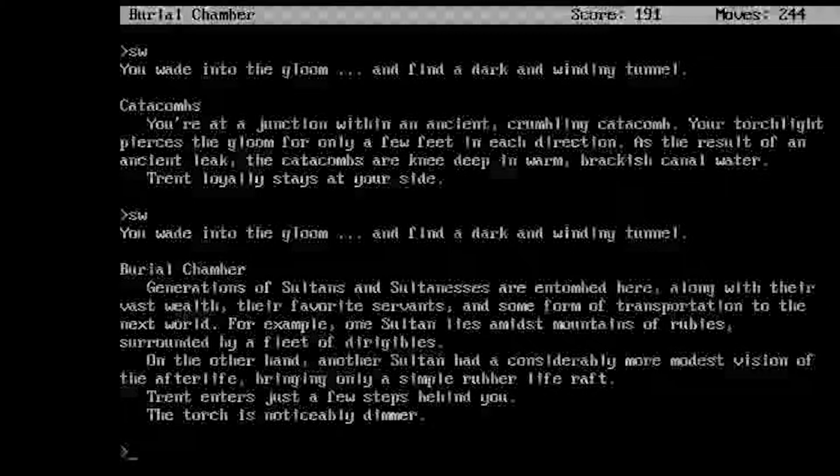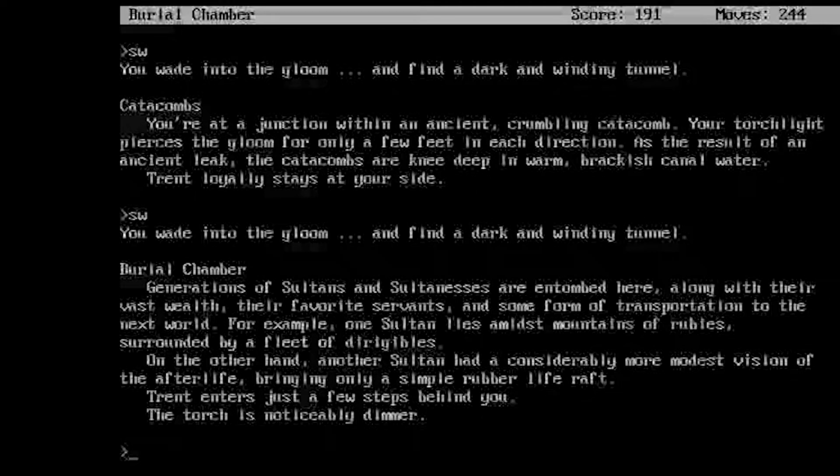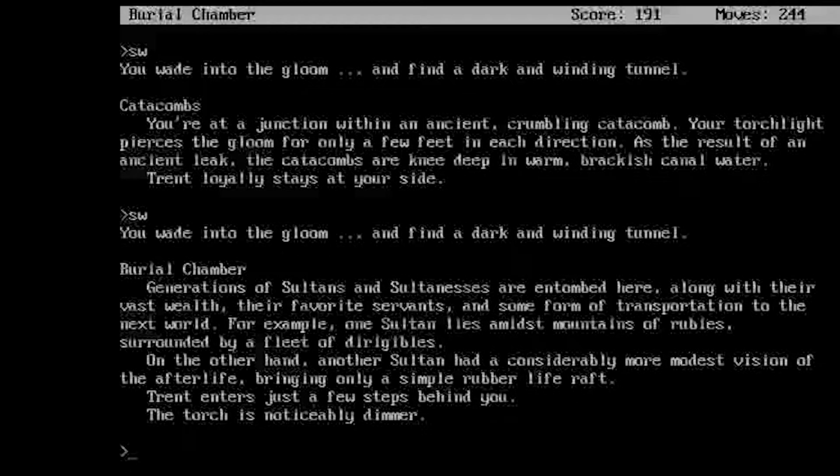Now, it turns out there are two versions of Leather Goddesses of Phobos. The gold version came out as kind of a collector's edition, and in the gold version there is a command that lets you just skip the catacombs. Apparently we are not playing the gold version, because believe me, I tried.